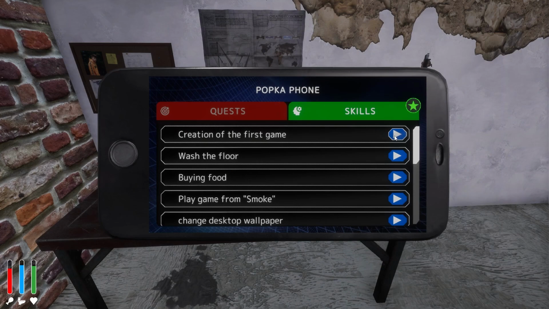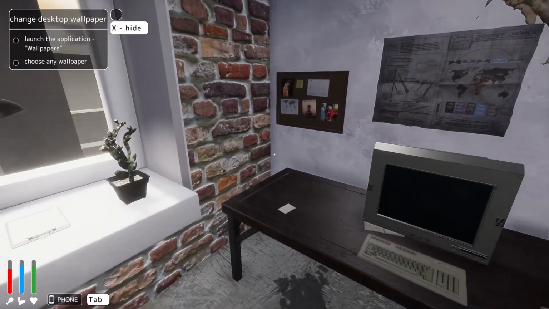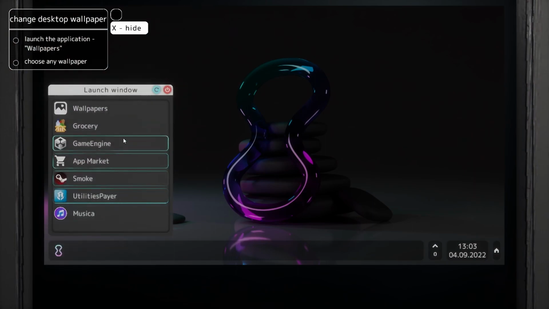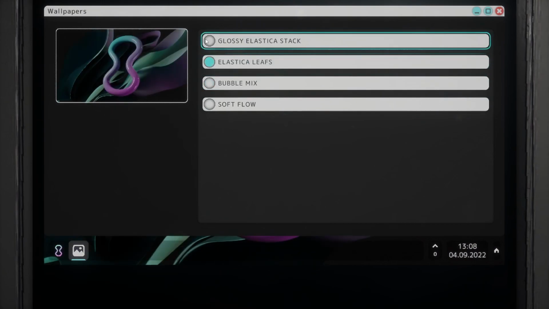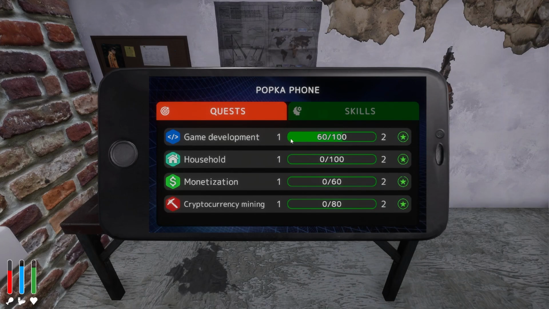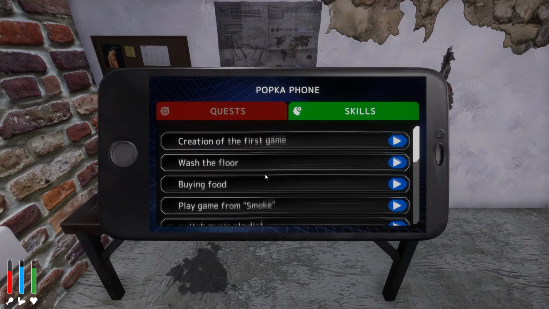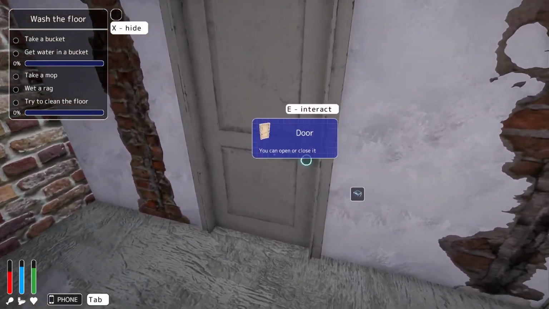Creation of a game. The first game, wash the floor, buy food, play a game, change the wallpaper, switch music. Okay. Drag. The floor. Good.